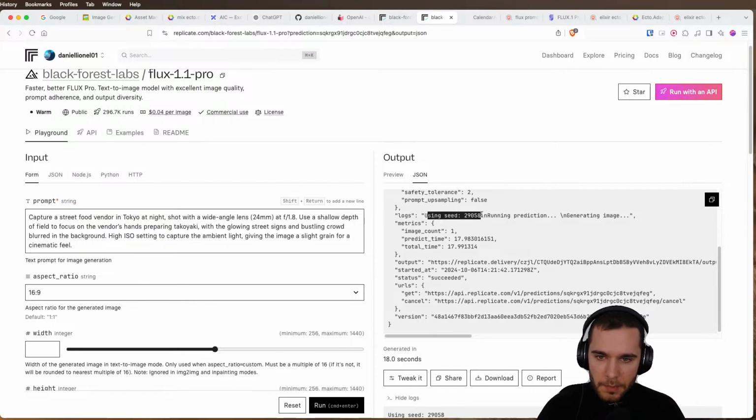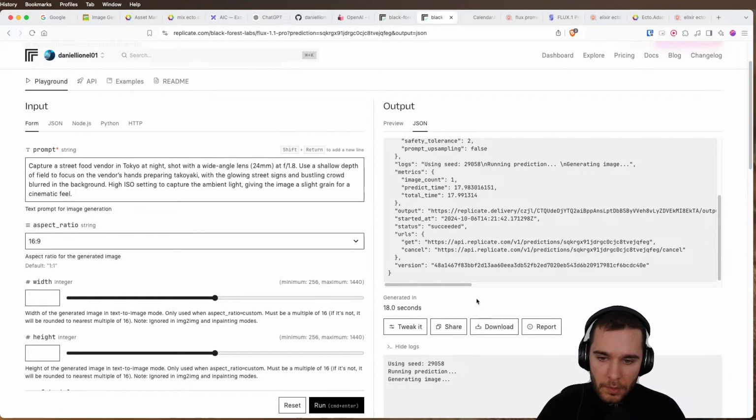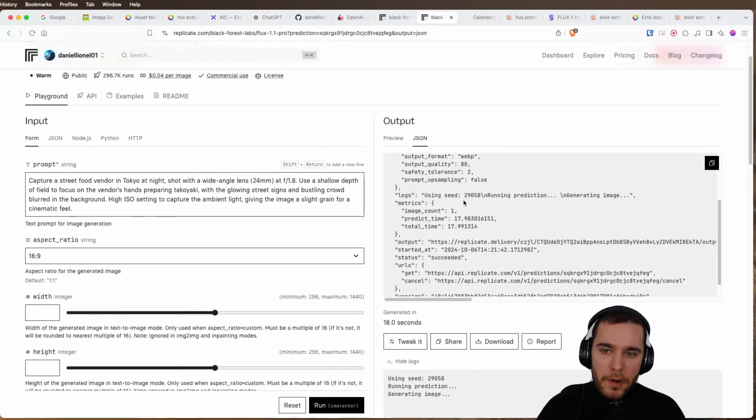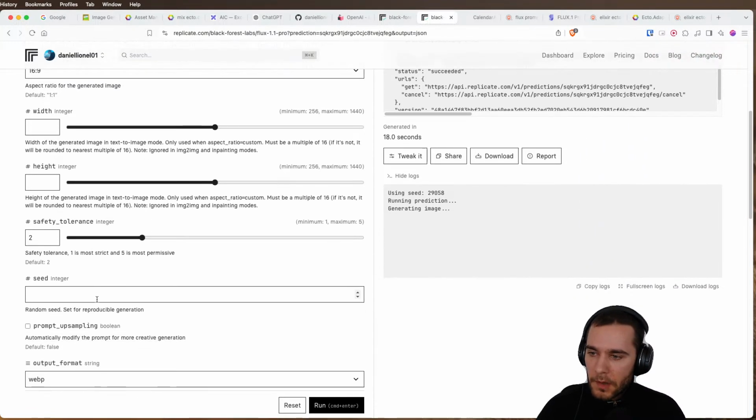Using seeds, blah, blah, blah. And we want the logs in this case, right? Or like our own seed, right?